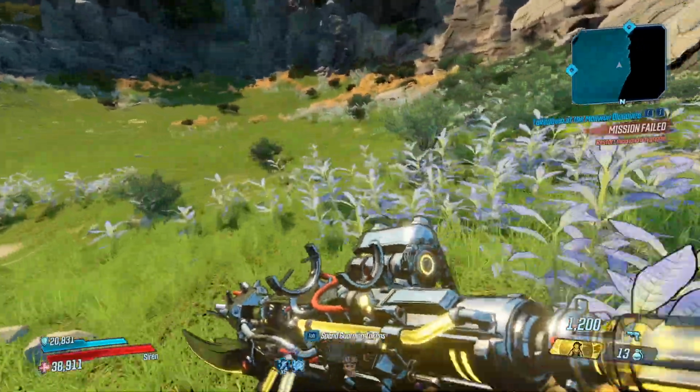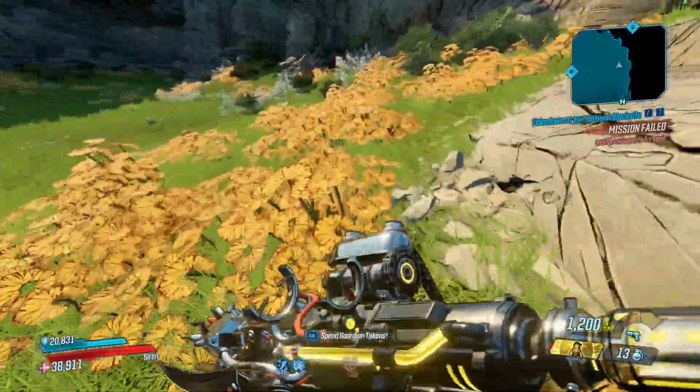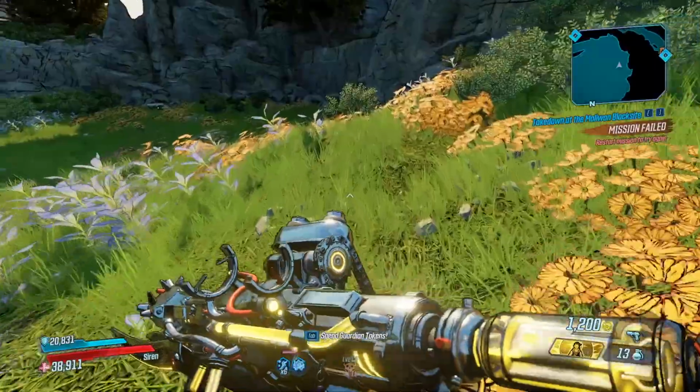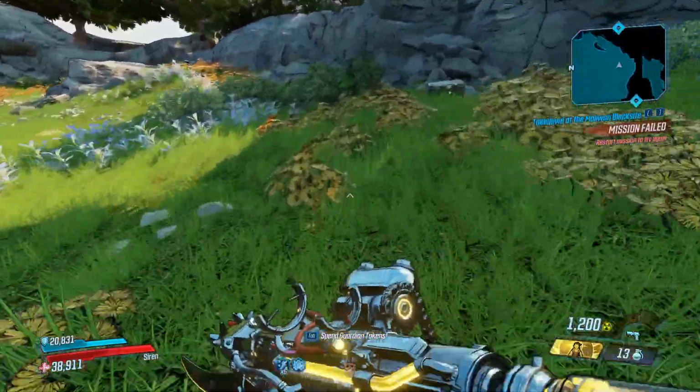Now, the thing that makes this melee build so good is the new class mod we got in DLC 4, and that is called the Muse class mod. If you do want to learn how to get that class mod, I just recently posted a video on how to get all the class mods for this DLC, so I would recommend checking that out.